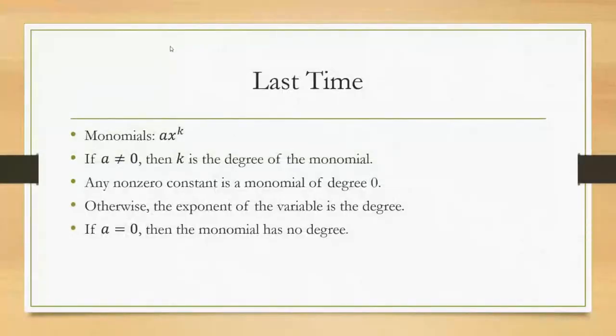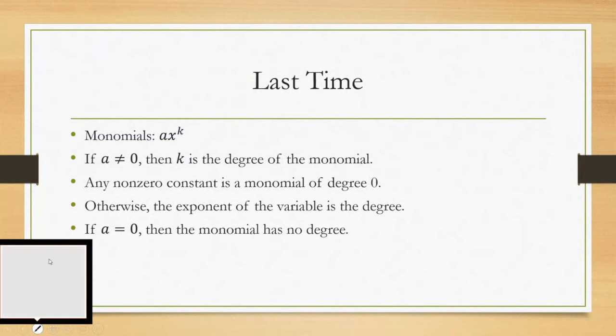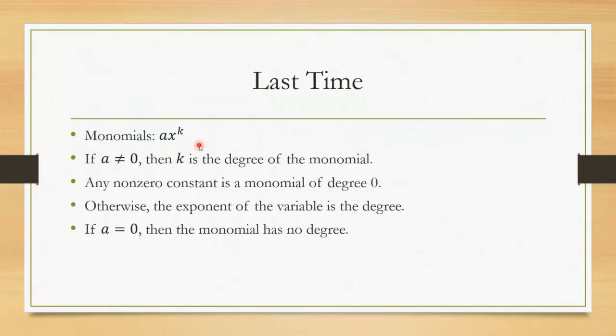So last time what we did, remember, was we saw monomials, okay? And again, with monomials, those are terms of this form, a times x to the k. They're monomials in the variable x. For the most part, we're going to focus on the variable x, but you really could have different variables depending on the context. And now a, remember, is a constant, a fixed number.